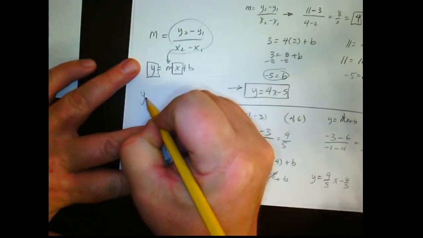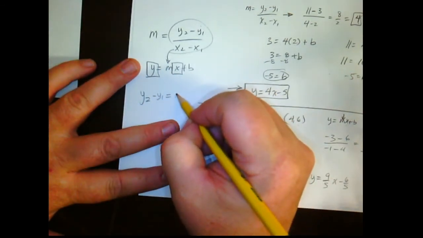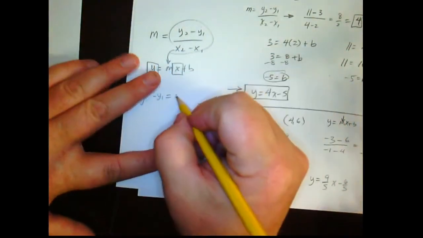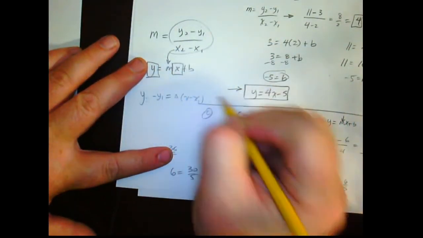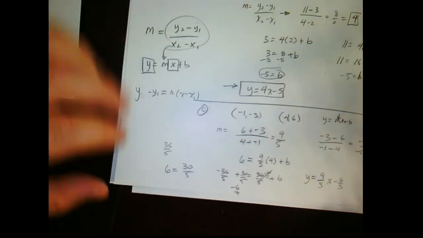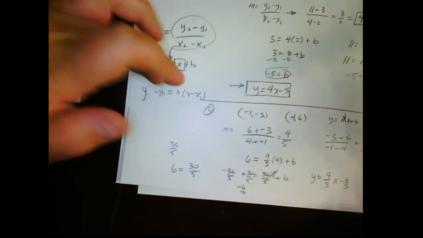Now there's another way you could do it. I think it's y2 minus y1 equals... No, it's y minus y1. I don't remember. Point slope formula. x minus x1. I think it's that way. Hold on, let me look it up real quick. It's called the point slope formula. I haven't used it forever because this other way is easier. Yeah, that's right. I got it right. So y minus y1 equals m times (x minus x1).